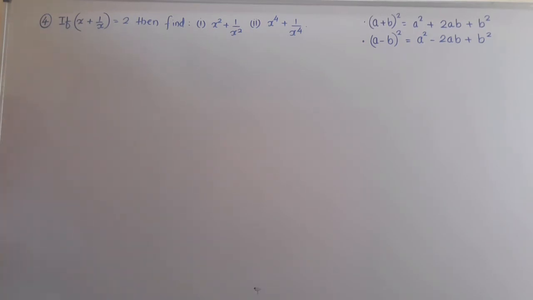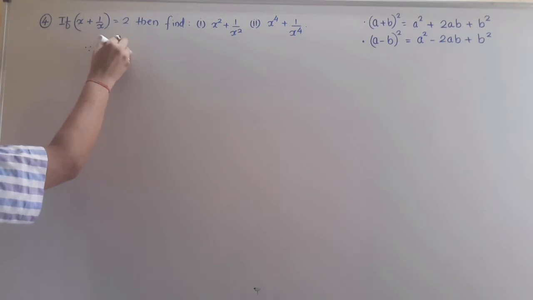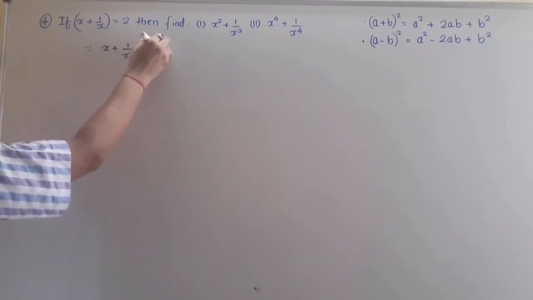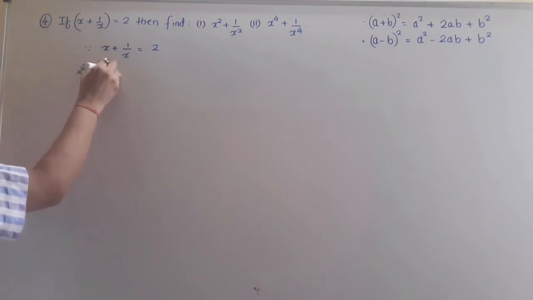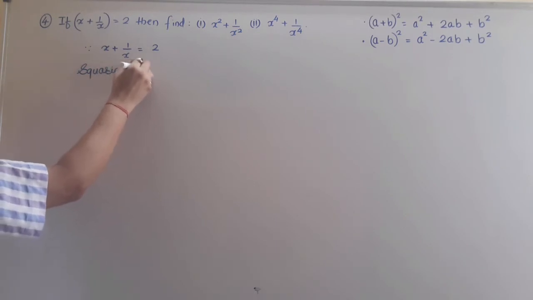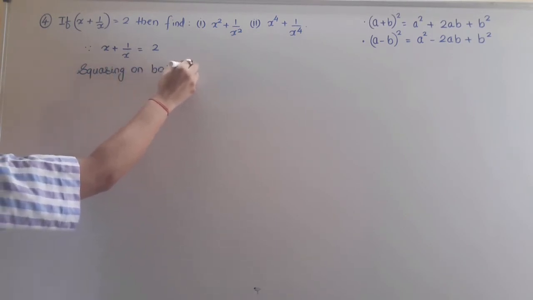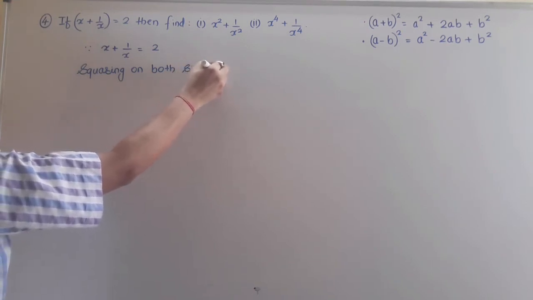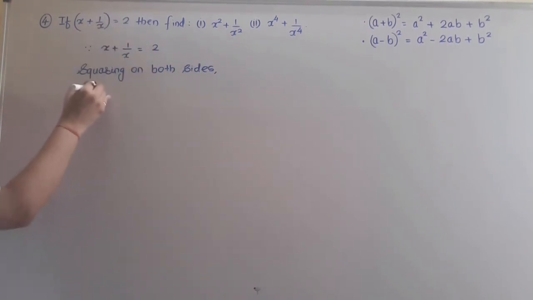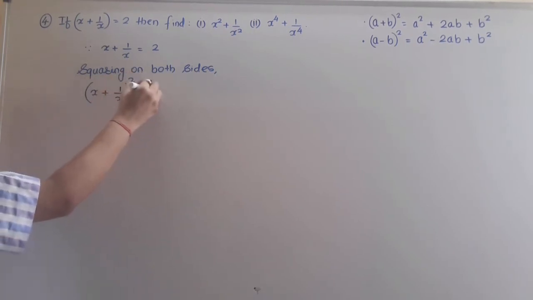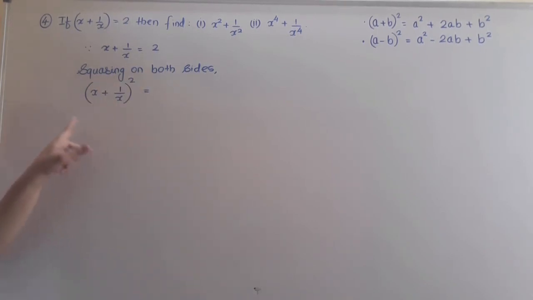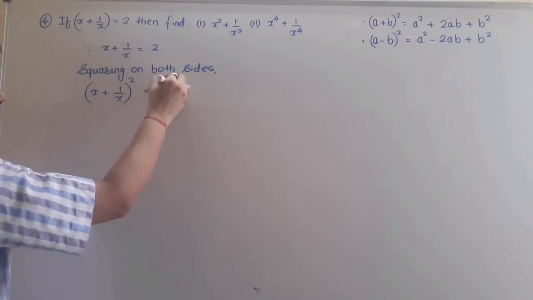So see, first I will take the given things. What I have given here, x plus 1 upon x is equal to 2. I am squaring on both the sides. So we shall write down here squaring on both sides. So if I do the squaring, what I will get? Squaring of 2 we will get here 4. But squaring of this whole term we shall write down as x plus 1 upon x whole power 2. Remember, we can't write down the square of these two terms individually. The whole addition of x and 1 upon x square we are going to perform. That's why we shall write down as a whole square. And here it will come square of 2.